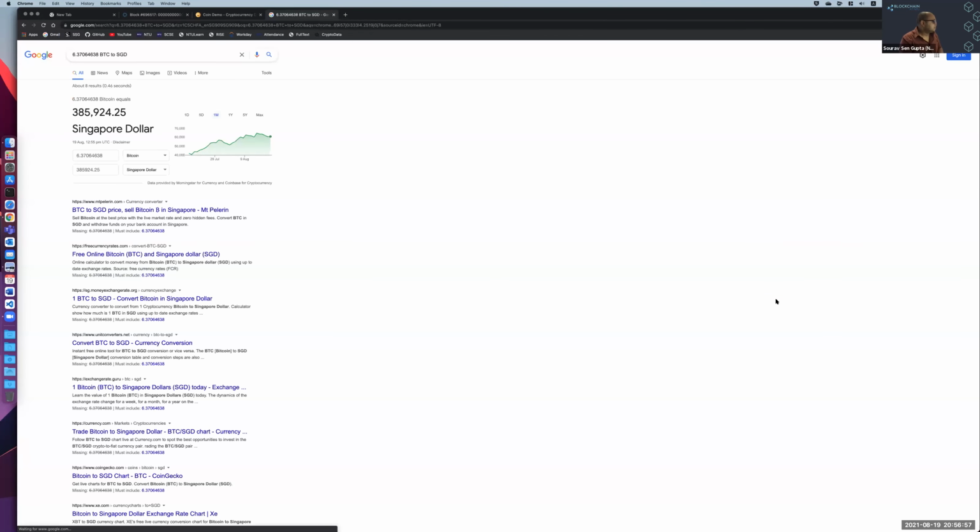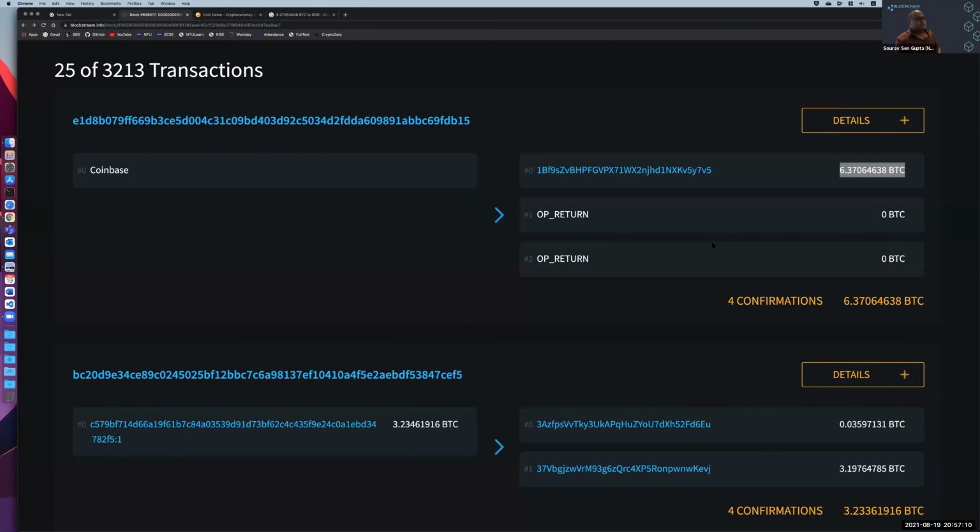What is its value? Aha, nice. More than a standard HDB. Right? So 386,000 Sing dollars right now. That's amazing. That's a huge amount of money. Where did it come from? Somebody said the transaction fee. True, in part. So a part of the 6.37 is indeed the transaction fee gathered from all the transactions in the block. We're going to talk about that.